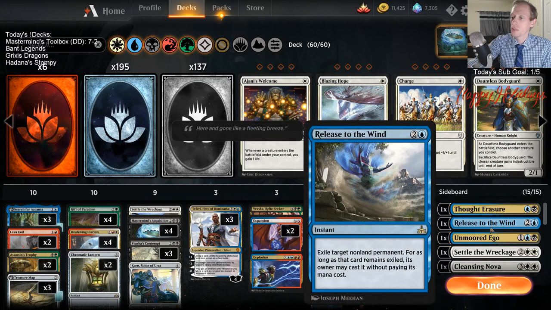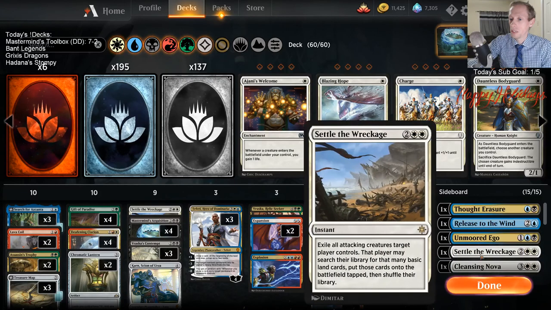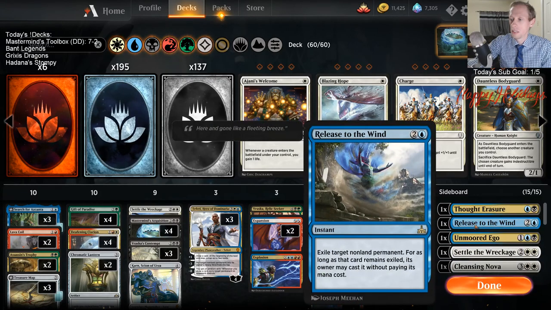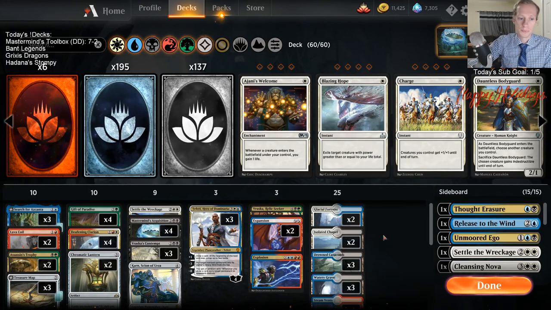I don't really like the Release to the Wind in the sideboard. I mean, I know that card's good with Mirari Conjecture, but I don't know if that's necessary. I think this could be Ritual of Soot or Golden Demise. Like one of those two cards. Yeah, I thought 3 Search was necessary. I think Search for Azcanta was incredibly good in the deck, and I definitely liked having 3 searches. I think getting search early is very good.